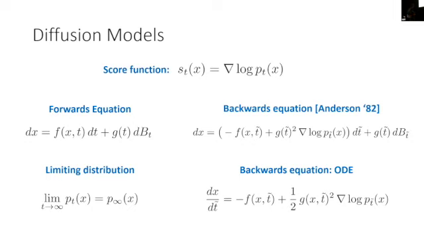And also there's a deterministic flow, which gives the same flow of distributions. That's the ODE form of the backwards equation. To simulate any one of those, you need to know the scores of all the intermediate distributions. If you know them, then you can use these backwards equations to sample by sampling from P infinity and then flowing backwards by integrating an ODE. Okay, that's diffusion models in a nutshell.